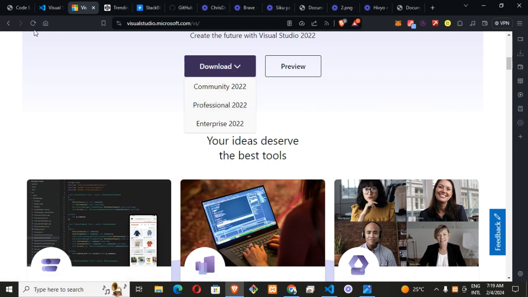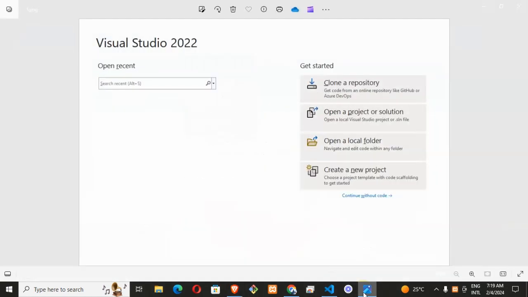So while you're installing, check the documentation. The interface of Visual Studio is a bit different from what we saw for Visual Studio Code. The first page gives you the option to clone a repository, open a project, open a local folder, or create a new project.